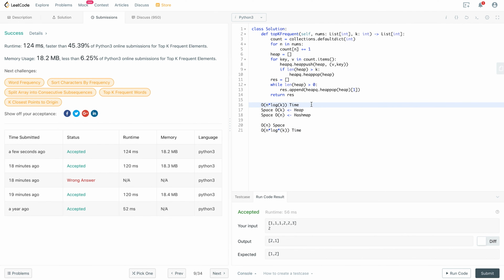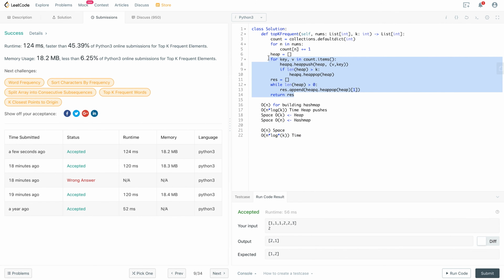So this is for the heap pushes, and then O of n for building the hash map. Okay, so this is the analysis. And if you show that analysis, it'll be pretty good during the interviews. That's how you do this question.